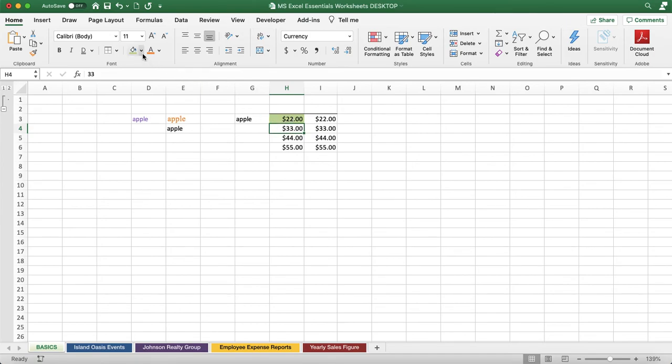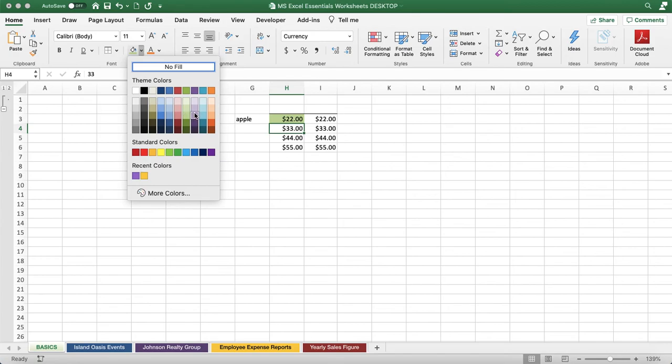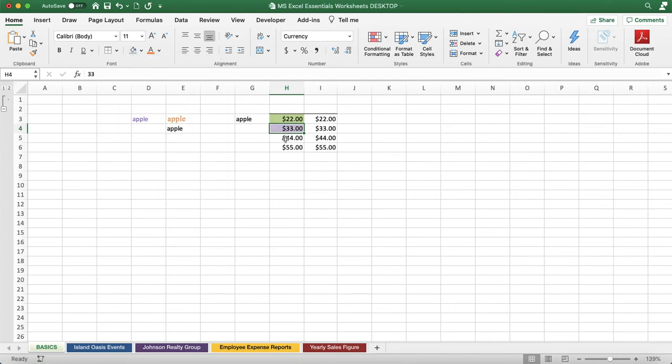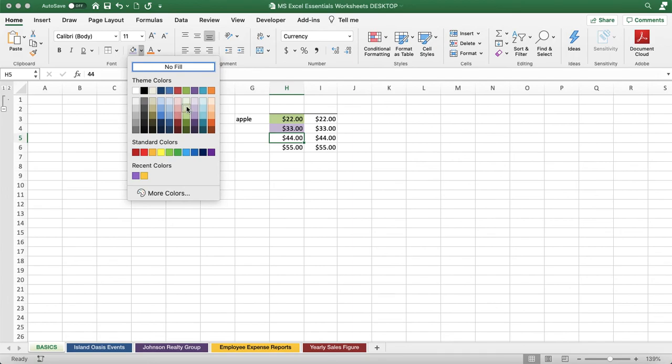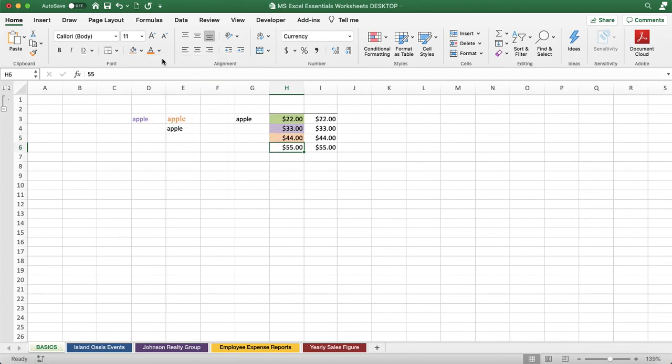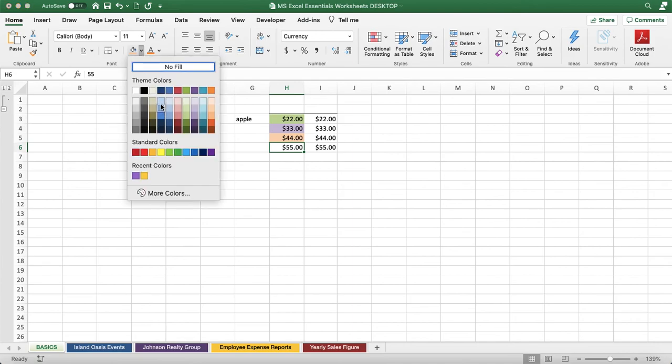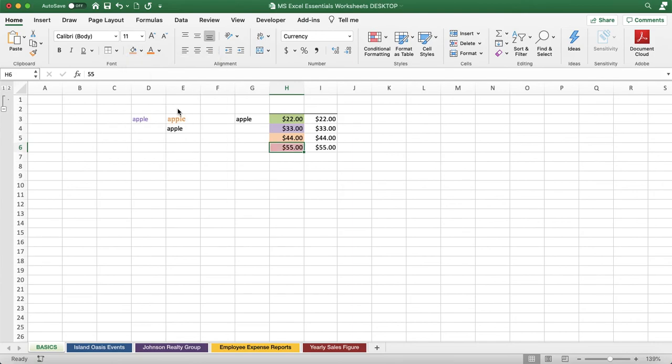So if you want to change the background of your text, you can do that like that. It also adds some creativity. I love to work with colors in Excel, and you can do it like that. That's how you change the background color of your cells: use the fill color feature, and to change the color of your text, you use the font color feature.